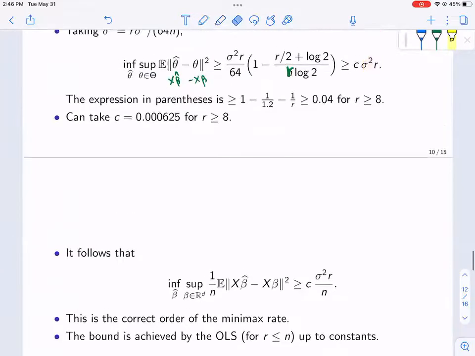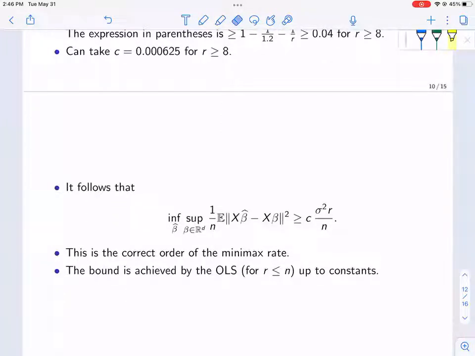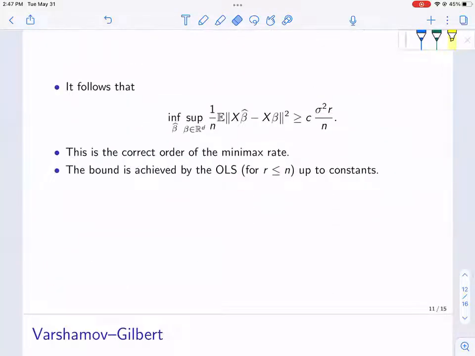So this recovers the previous result if r is equal to n, but it's much better if r is a constant. If you're doing regression in finite dimensions d, and n is bigger than d, so the rank is at most d, and if X is actually rank d, then you get sigma squared d over n, which is going to 0. And you can argue that OLS achieves this. If the rank is equal to n, basically this is just going to be R^n. You're back to the no-constraint case, so this is just going to be sigma squared.